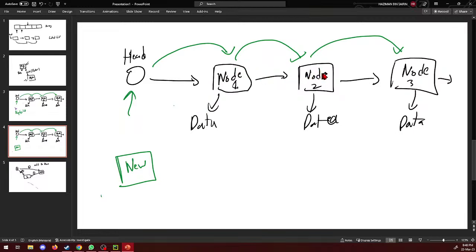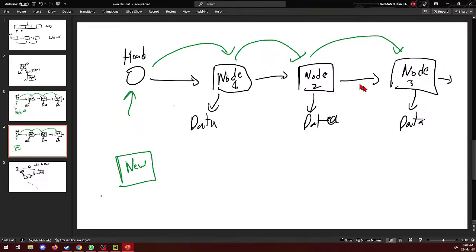And we ask node number 2, do you have another node after you? Node 2 said yes. And we go to the third node. We ask the third node, do you have another node after you? And node 3 said, no, I don't have any node after me. I think you have reached the end. So when we have reached the end, now we can do our operation.